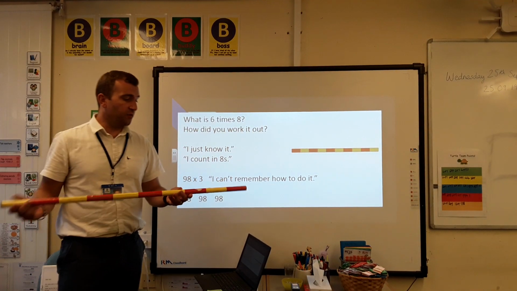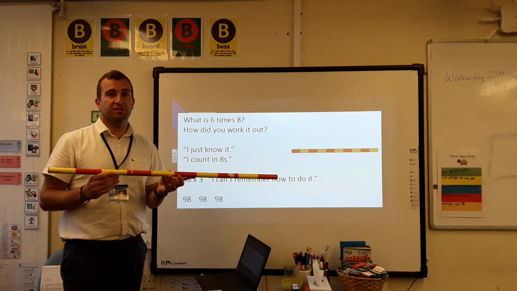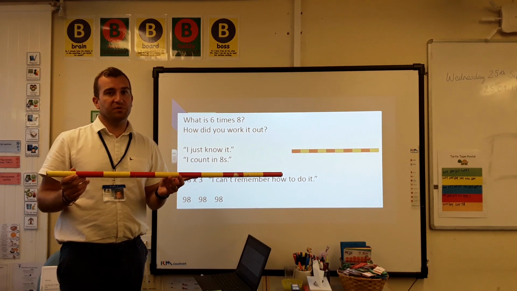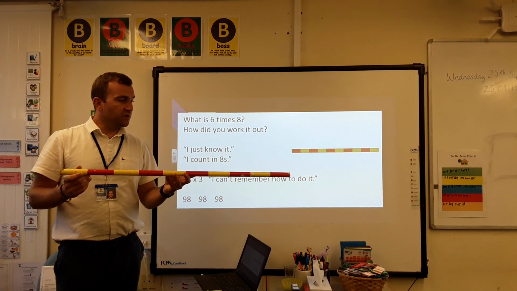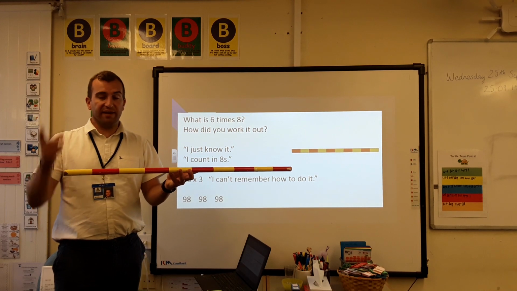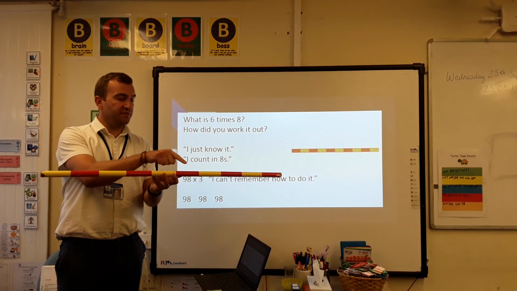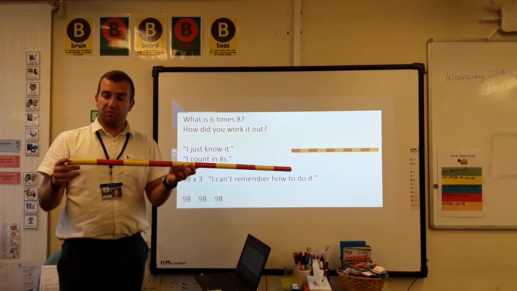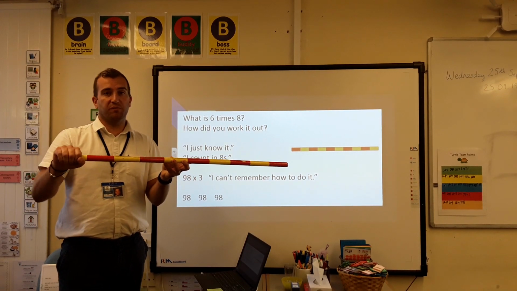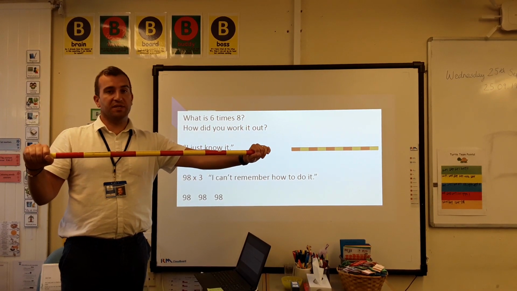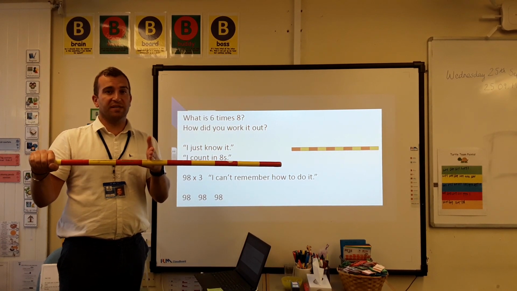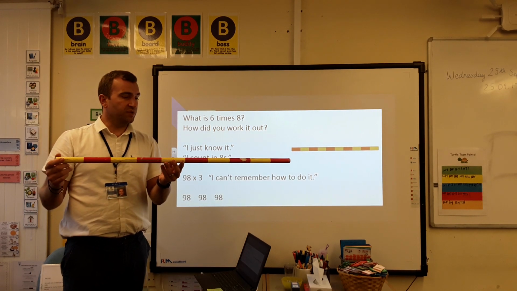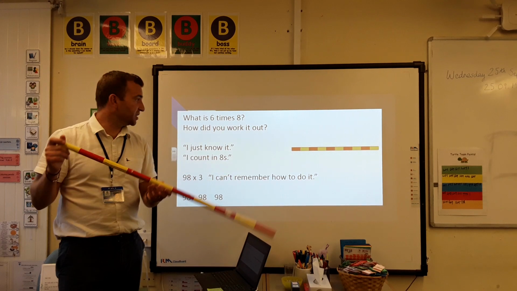We're starting to go back to using number sticks to help children learn their times tables. The idea is that the children build up a visual representation of what the times tables look like. So for example, if we use this number stick to count to 10, this would be 1, 2, 3, 4, 5, 6, 7, 8, 9, 10. If we build up going into times tables, we would teach the children that this first bar would represent 2, this end bar would represent 20, and the halfway point would represent 10. So we're trying to build up that visual image so they understand what the times tables can look like visually.